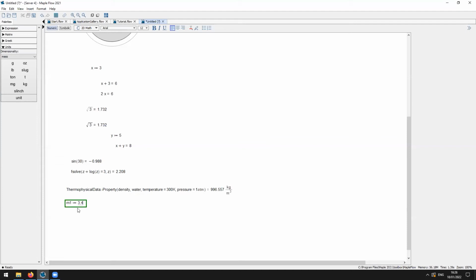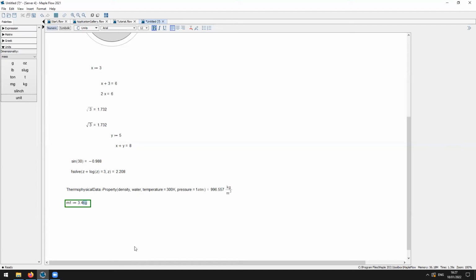And if I want to assign a mass to it, all I do is make sure the editing cursor is on the right-hand side of the number, the 3.4, and then click the dimension. And that inserts this on screen.